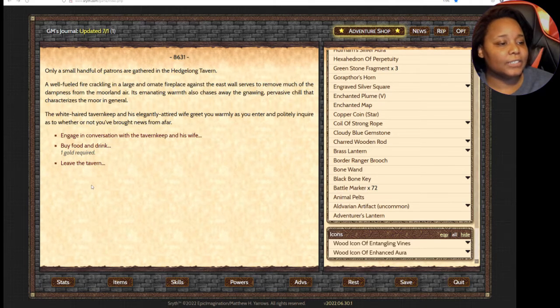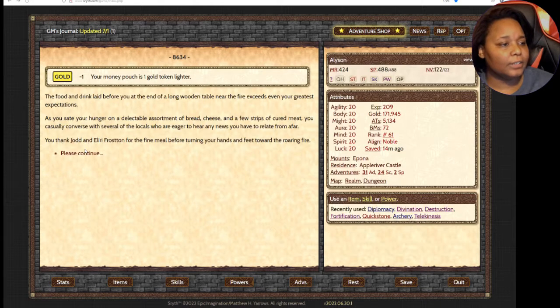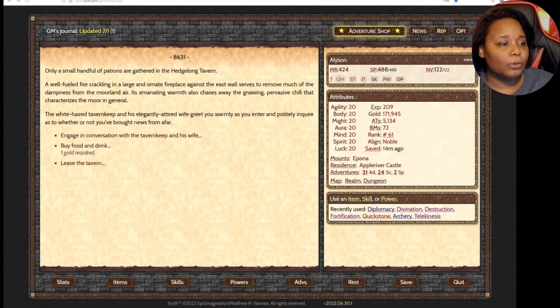All right, he says he doesn't drink. All right, buy the food. The food and drink laid before you at the end of the long wooden table near the fire exceeds even your greatest expectation. As you satisfy your hunger on a delectable sort of bread, cheese, and a few strips of cured meat, you casually converse with several of the locals who are eager to hear any news you have to relate from afar. You thank Jod and Illyri Froston for this fine meal before turning your hands and feet towards the roaring fire.